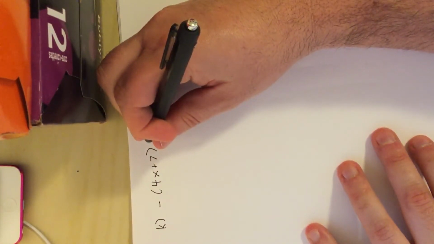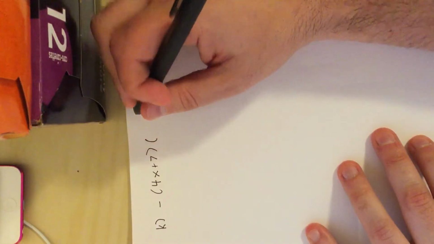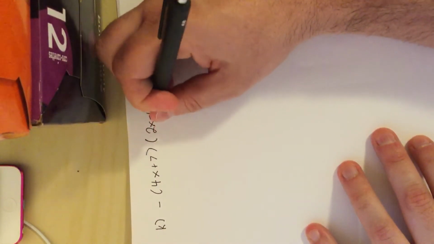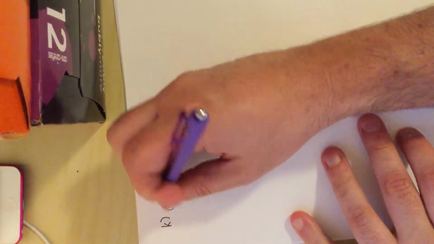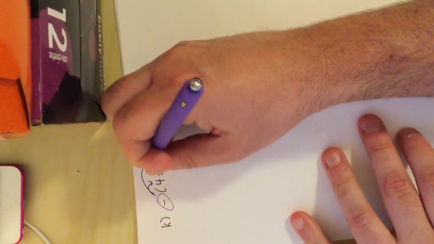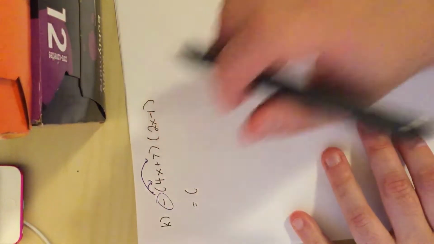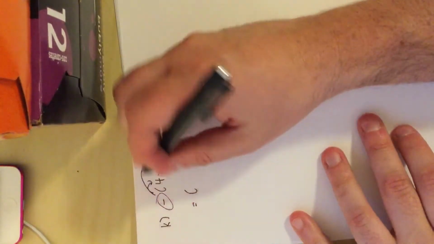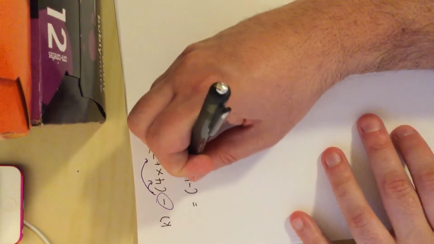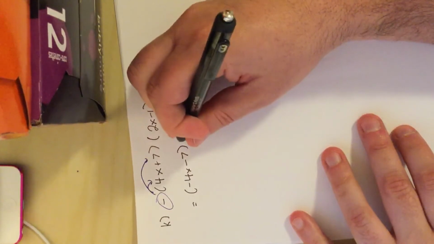Minus 4x plus 7 times... So this may not look like it, but there are three things here. There's a minus, and that bracket, and that bracket. And so once again, you could use either technique that you want. I think what I'm going to do is I'm going to multiply the negative into the first bracket. Remember, keeping that bracket in a bracket because we have to multiply the two brackets by each other. So multiply the negative in, we're going to get minus 4x minus 7.